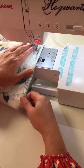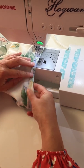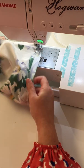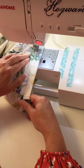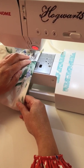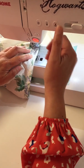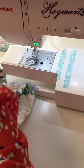Okay, and then I'm just going to stitch all the way around. Don't worry if your turn up is a little smaller in some places than others. This is not going to be a perfect garment. They need something quick. Okay, so keep going around. Go a bit slow when there's more fabric. And then back to where you started, bit of back stitch, forward, finish. Okay, that's the sleeve.